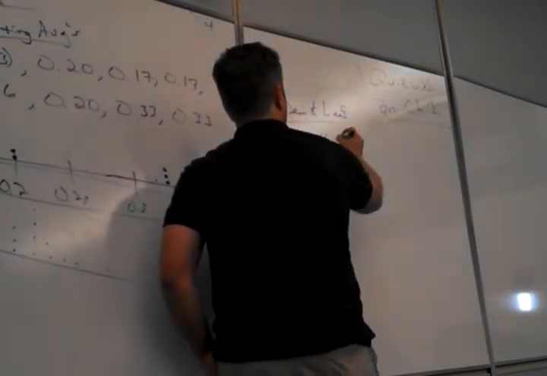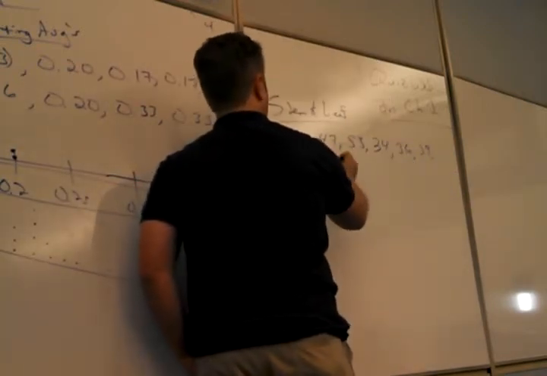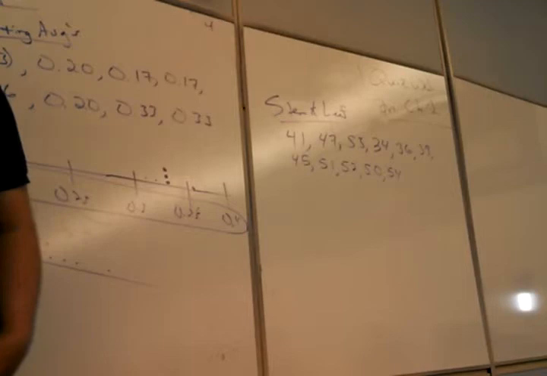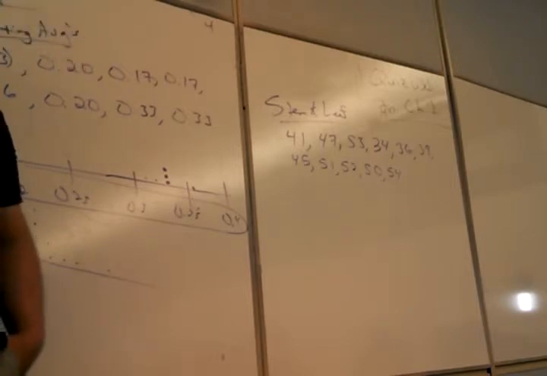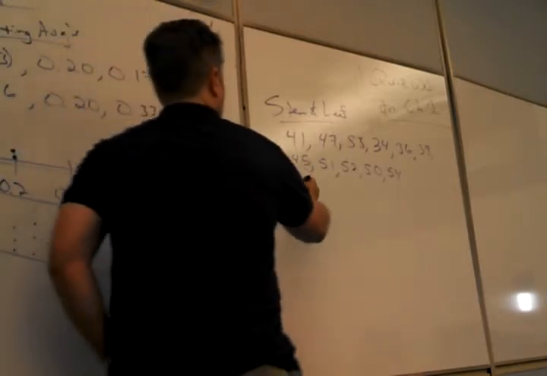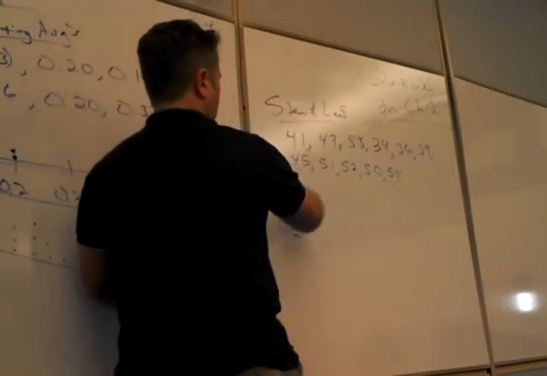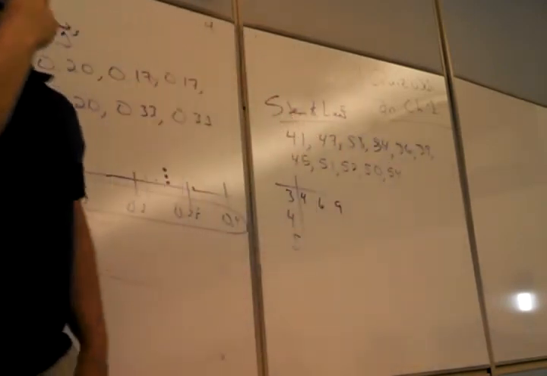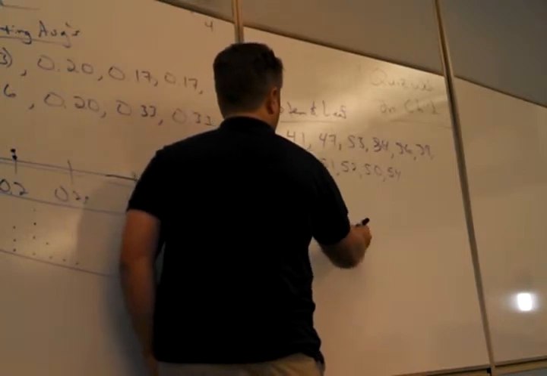So if I had data that doesn't range too far, that's probably fine. The stems of these numbers would be 3, 4, 5. And the leaves would be all the digits that come off of there. So it's kind of like a quick way to organize your data and to get a really quick visual. So 3, 4, 5, those are my stems. So 3 has what after it? 4, 6, 9. Okay, cool. See how that works? Pretty simple. 4 has 1 and 7. And 5. Let's put this in order. 1, 5, 7, right?